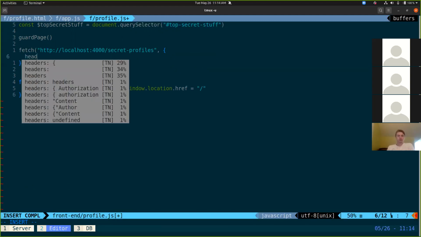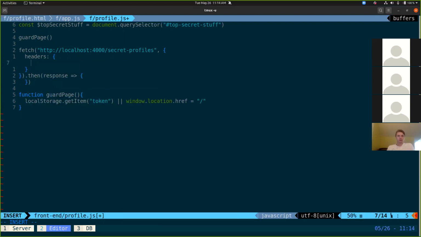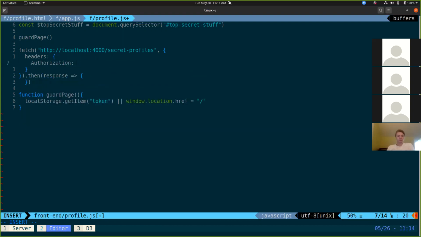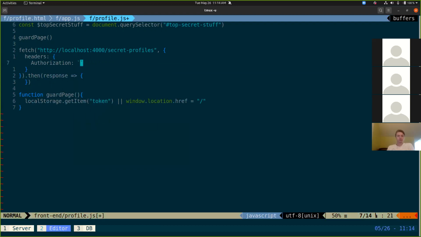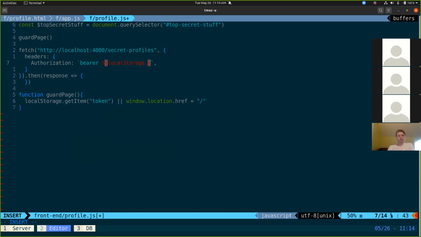So that's going to come in as an authorization header. And we can get that from local storage. But if you remember when we did this with Postman, they all start with the word Bearer. Got to put that in there too. So we'll say Bearer, localStorage.getItem token.